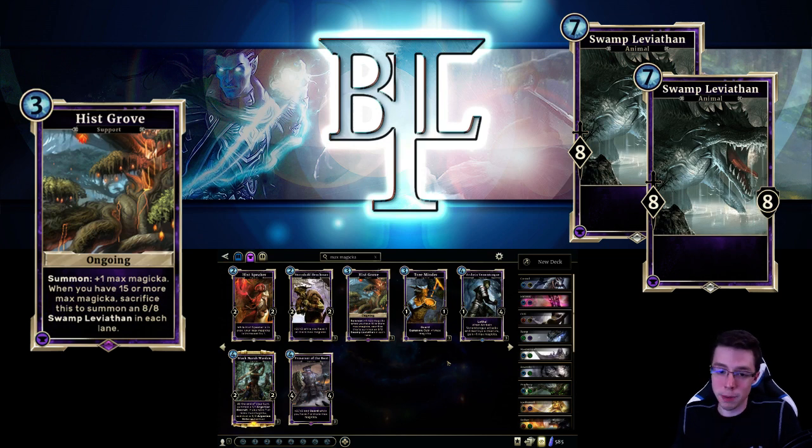Because in those control mirror matches, yeah, you can ramp, but like I mentioned, you don't want to be really doing that and opening up your Hist Grove to be removed. So you have to really consider that if you're in a top deck situation on like turn 10 and you're just trying to put a little bit of pressure on the board that your opponent has to answer, or answer your opponent's threats if they're pressuring you, this card does nothing to do that.